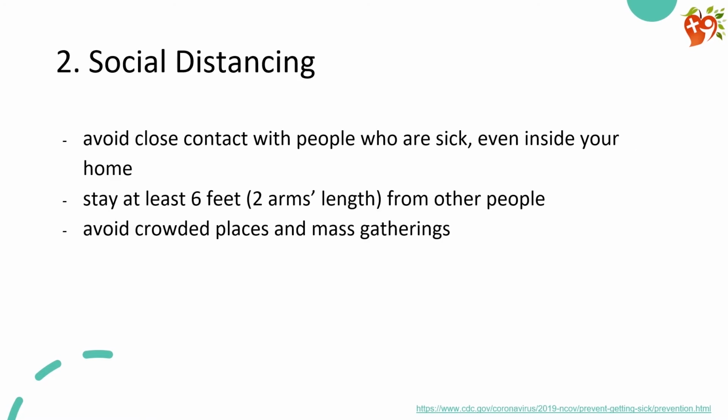Social distancing is just as important as washing your hands. Be sure to avoid close contact with people who are sick, even inside your home. Stay at least 6 feet, which is about 2 arms length, from other people. Avoid crowded places and mass gatherings. Always remember that some people without symptoms may be able to spread the virus as well.